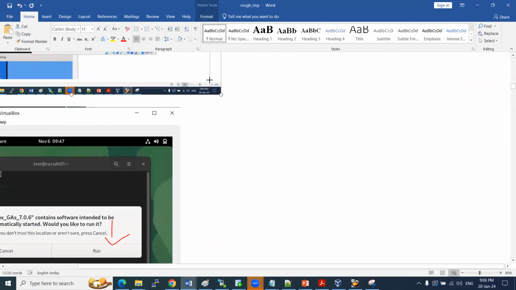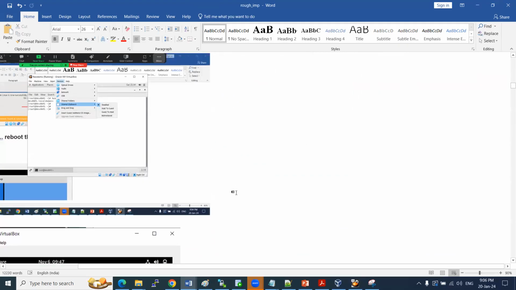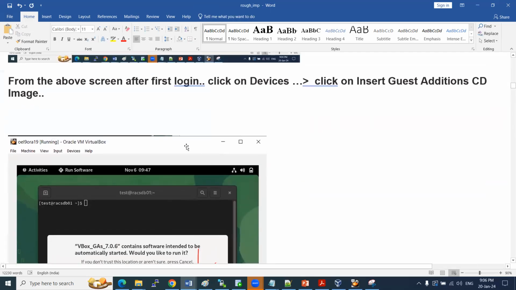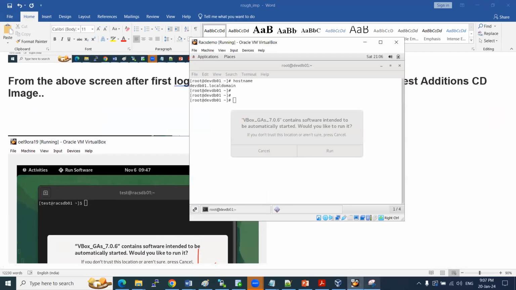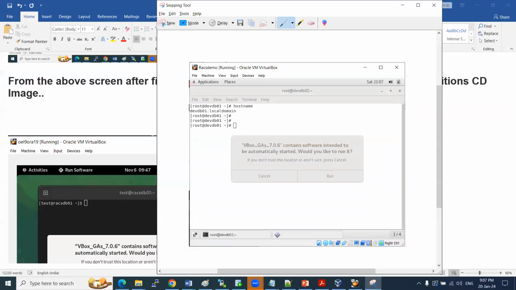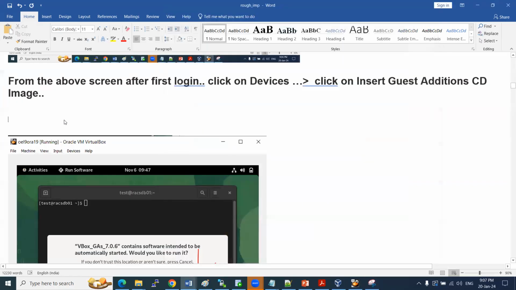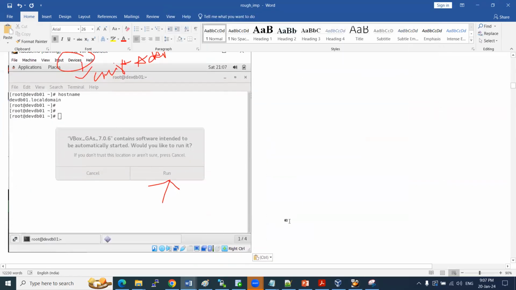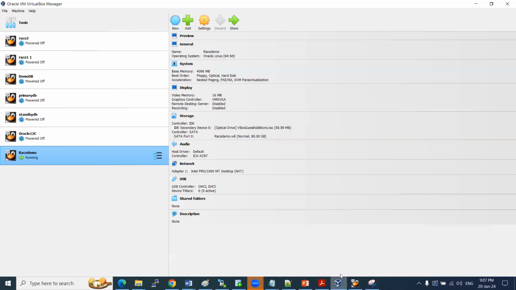From Devices, we selected the Guest Additions CD installation, and then click on Run. Click on Run. That's it.